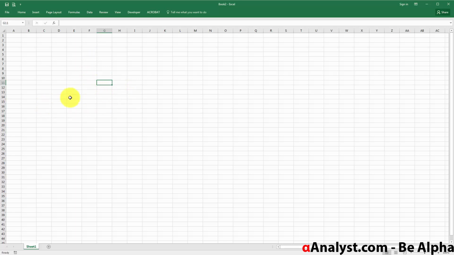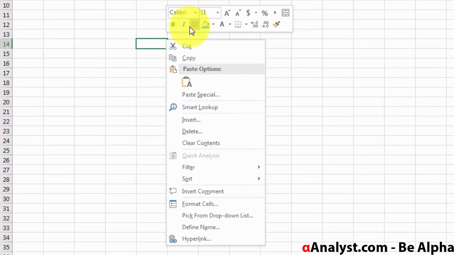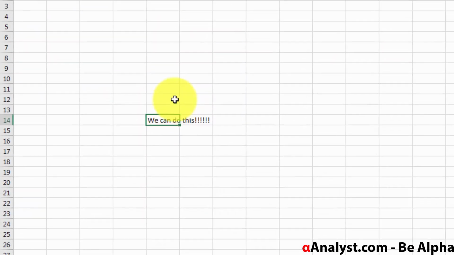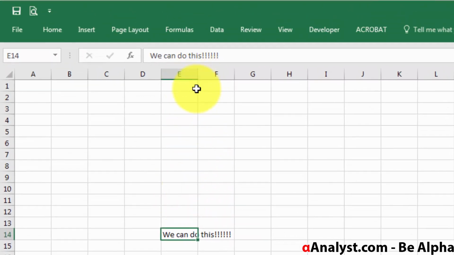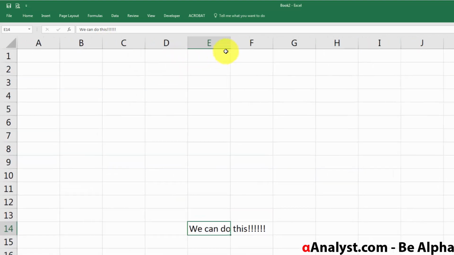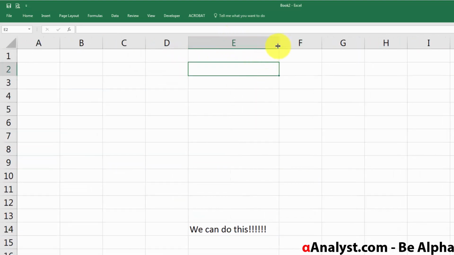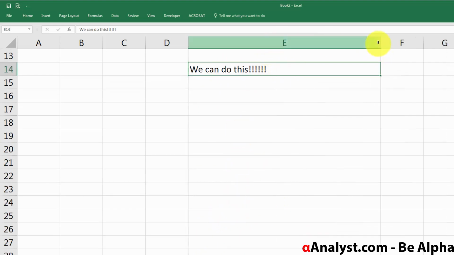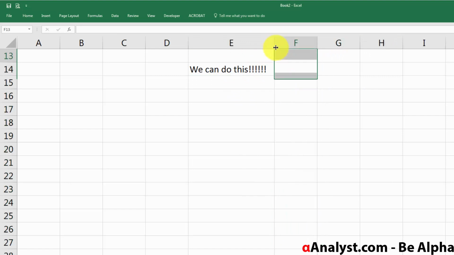So if you right click with the mouse on any cell, you can see that this menu pops up. It has a wide variety of different options. So let's type something in. Let's type in, "We can do this." Okay, and if you see, it doesn't really fit in that cell. So we can do a couple of things to make it fit. We can come up to the column up here and drag it over. We can take the left mouse button and click it and drag it over. Or you can simply double click and it should automatically resize. If it's too small, you simply double click and it resizes to just the right size. Or if it's too big, you can double click or you can manually adjust it.